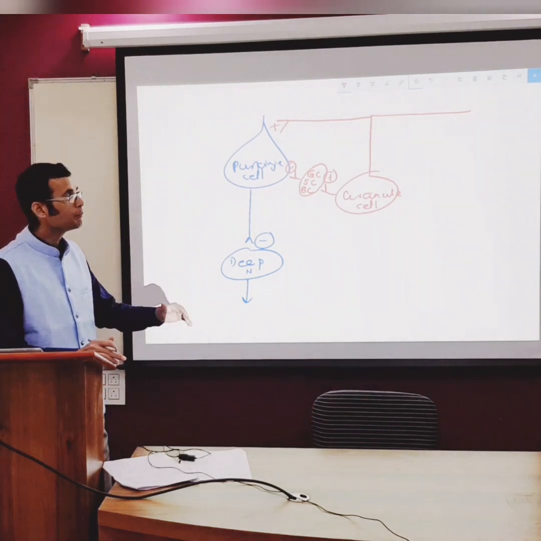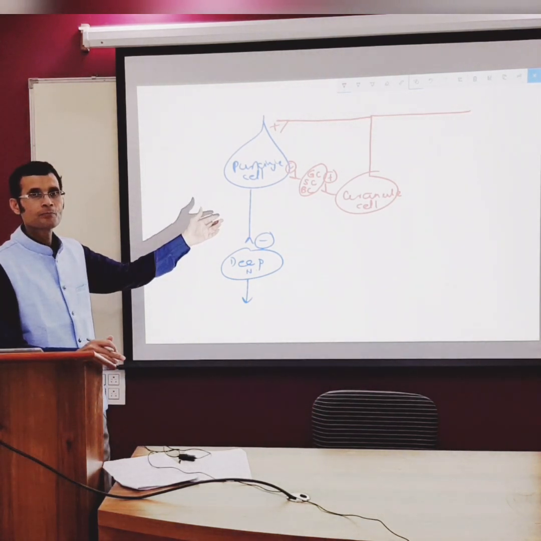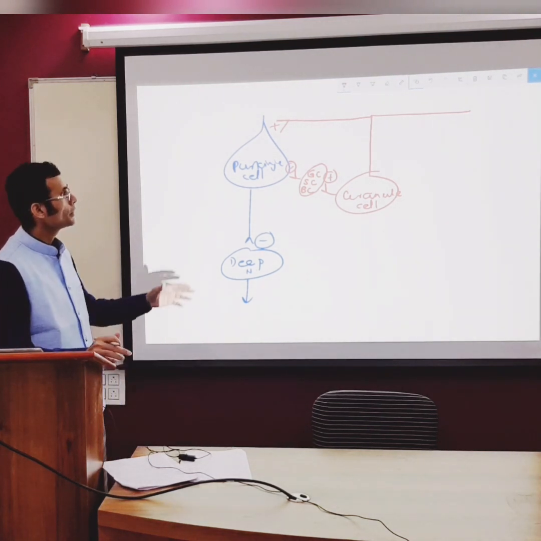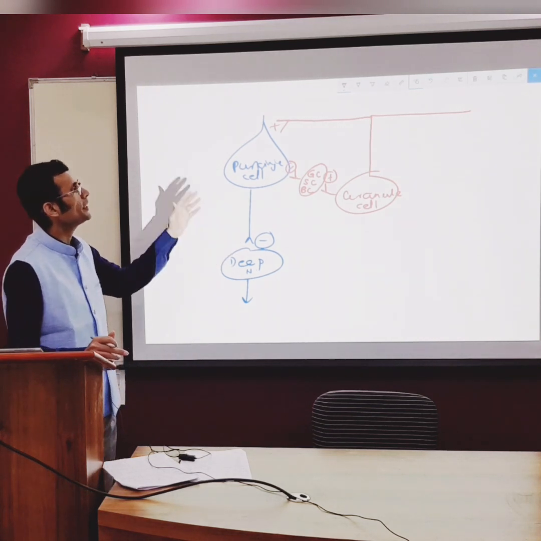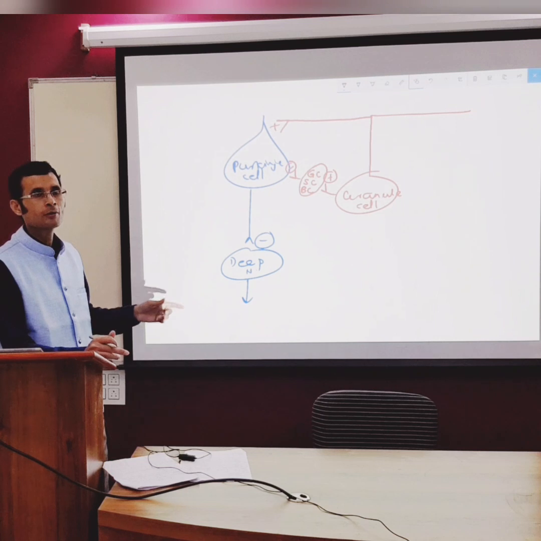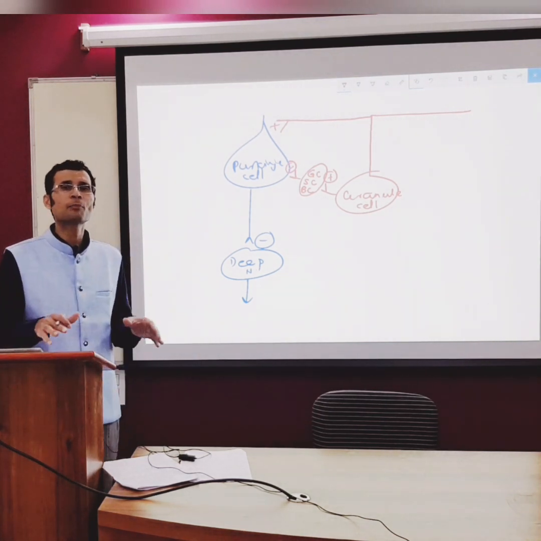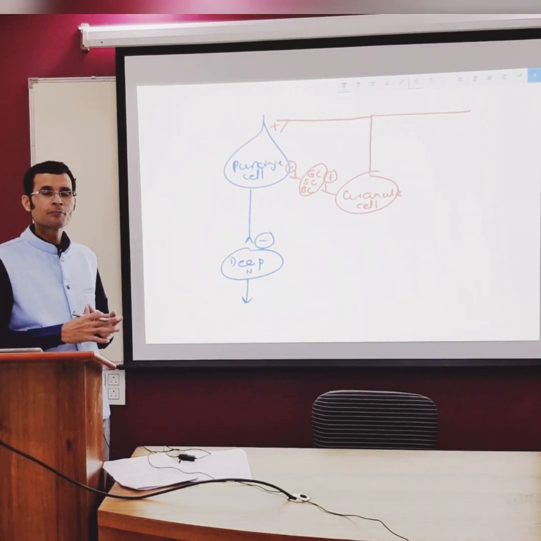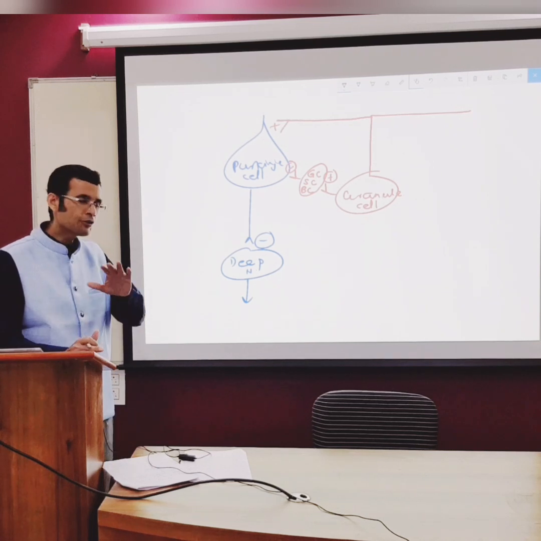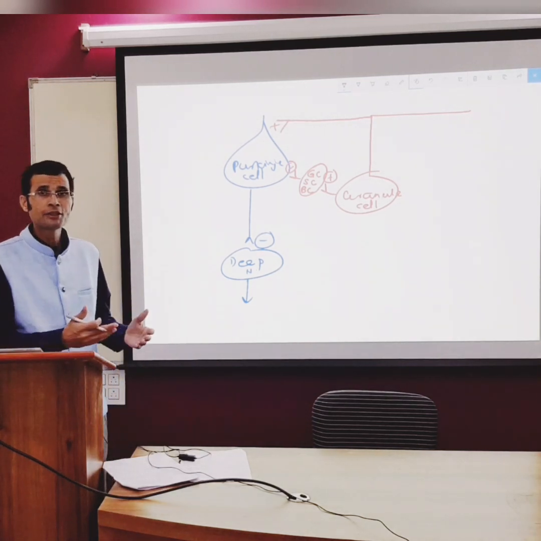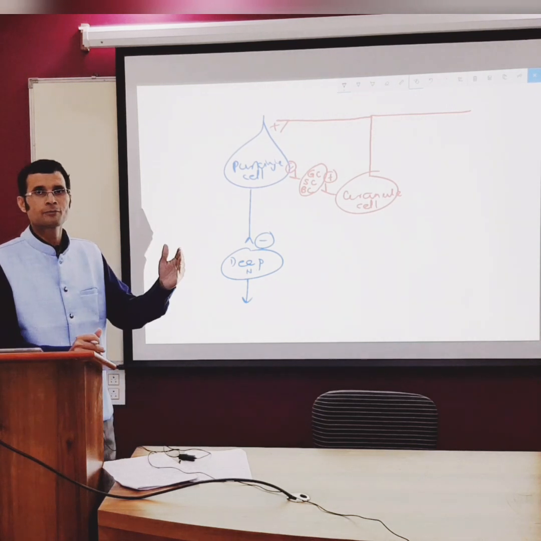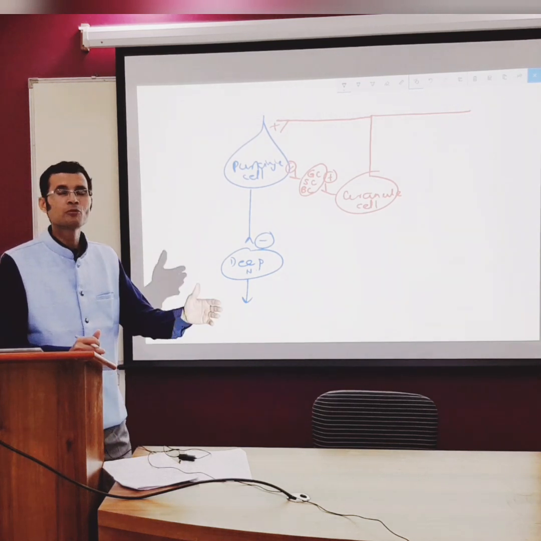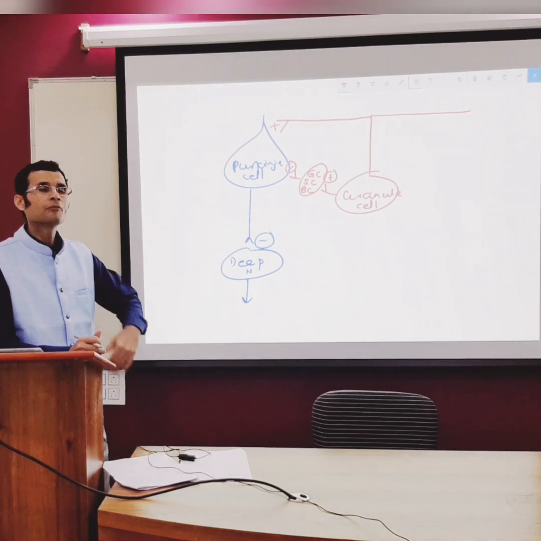So granule cell, before it could excite the Purkinje cell and have the effect on the cerebellar output, even before that could happen, can inhibit the Purkinje cell via these interneurons. This has been termed feed forward inhibition. What is the importance of this? Because of such finely balanced circuitry, cerebellum can precisely decide which muscle to contract how much, and this is happening during the learning process.